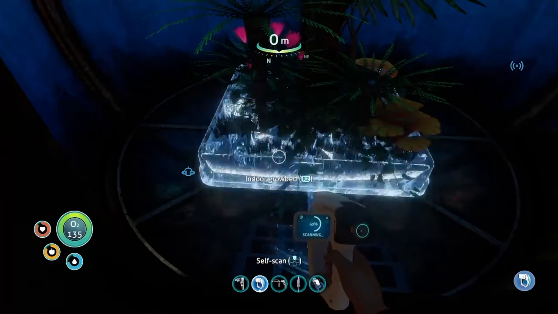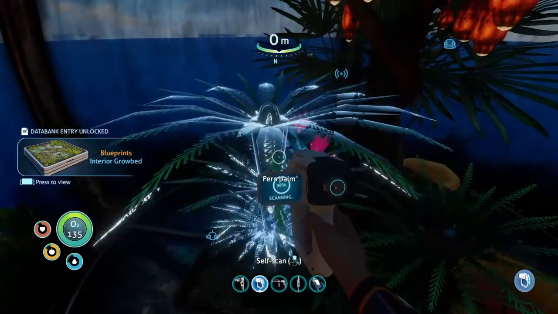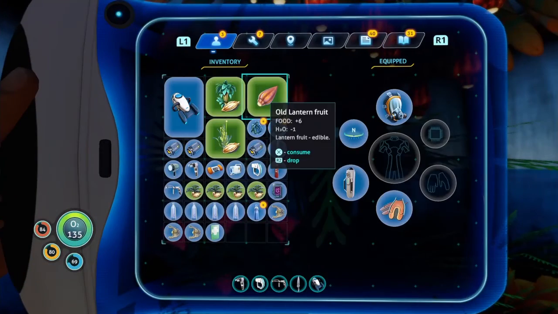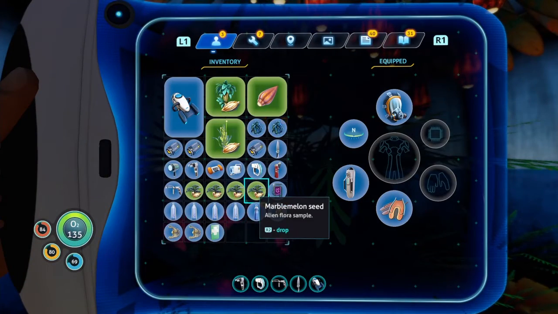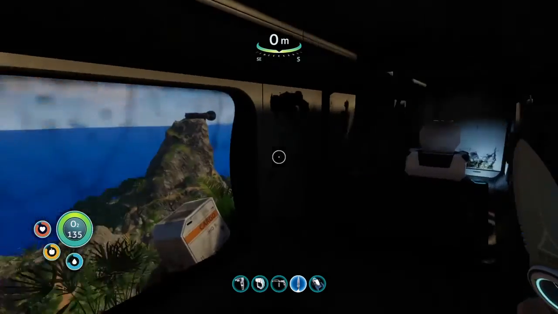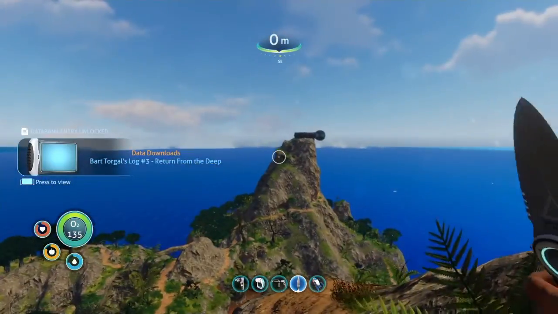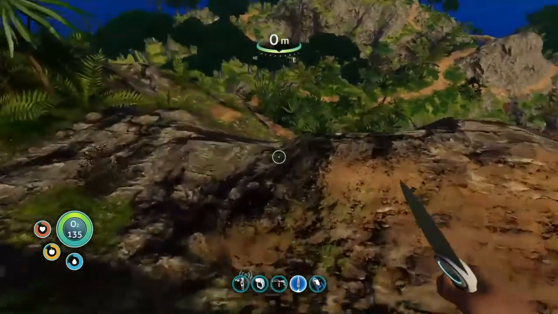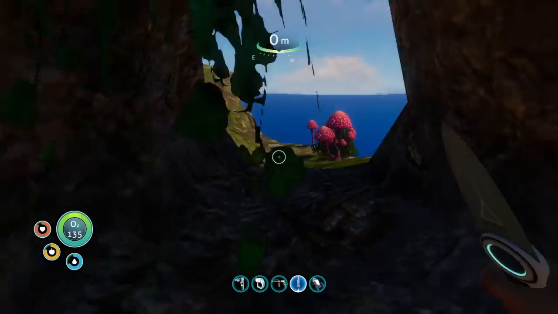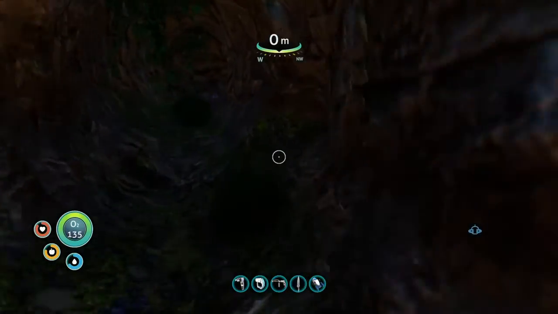This is what I wanted. The indoor grow bed. Also use these fern palms. These are the only fern palms in the game, I think. So I'll just keep it. Oh, I don't even have space for it. Drop titanium. Because I do not want to go all the way up there again. And there's that. That is where I need to go now. And I can already see the pathway. There is this cave. There's mushrooms here. And there's another cave here.